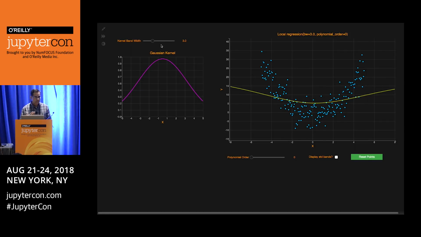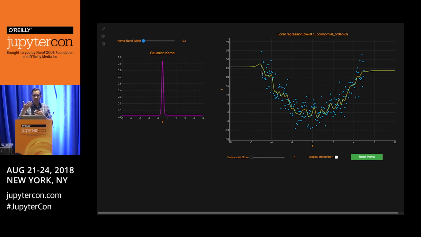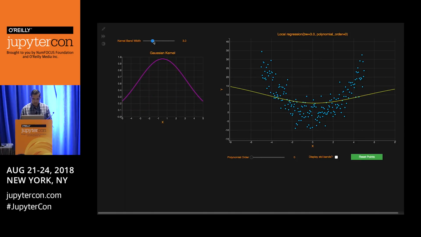So let's see the impact of this bandwidth on the regression fit. When I reduce the bandwidth, what happens is we get a truly localized behavior, right? The Gaussian kernel almost becomes like a Dirac function, and what happens is we totally overfit, because this almost becomes like a one nearest neighbor, right? And as I increase the bandwidth, we see that we are able to fit better. But once I make the bandwidth really high, like in theory when I make it infinity, what happens is the Gaussian kernel becomes like a uniform distribution, and you just recover the polynomial regression. So order 0 is just the intercept, and order 1 is the linear model, etc. So as you can see, we can clearly understand the impact of these hyperparameters on the regression fit.